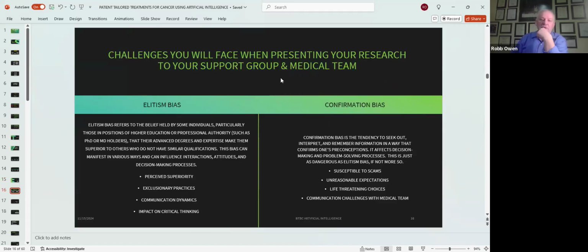So, challenges that you're going to face. Remember, we are getting into how to ask the questions, but I want to go through some of the things that you'll run into when using this and with a medical team. You'll run into elitism bias at times. When an engaged patient puts together a report and brings it into their oncology team, you will struggle at times with getting them to take seriously what you're bringing in, and it's for a multitude of reasons.